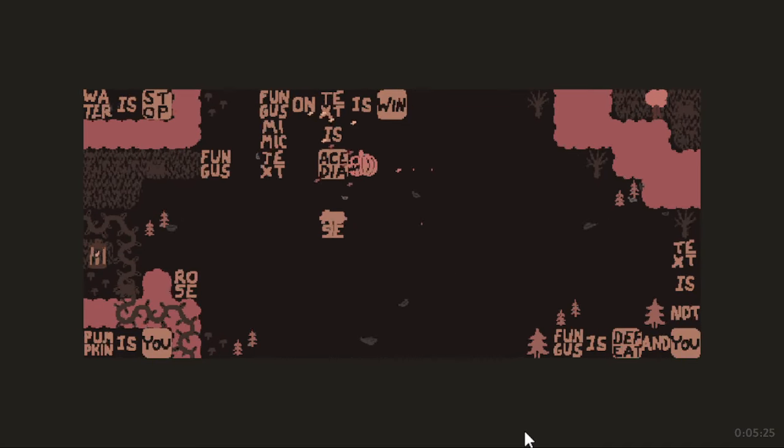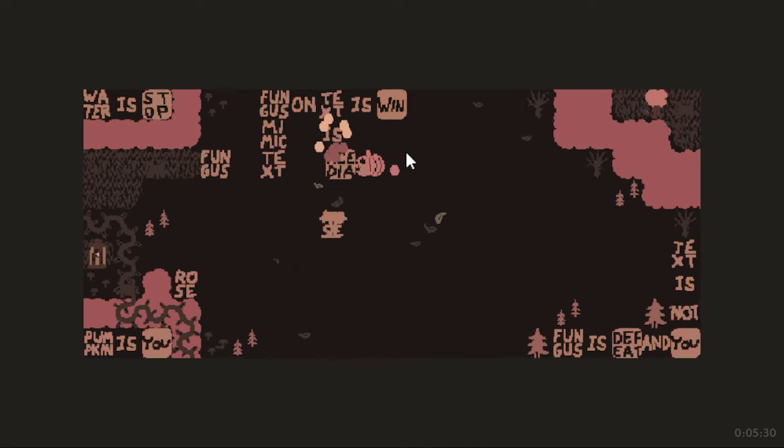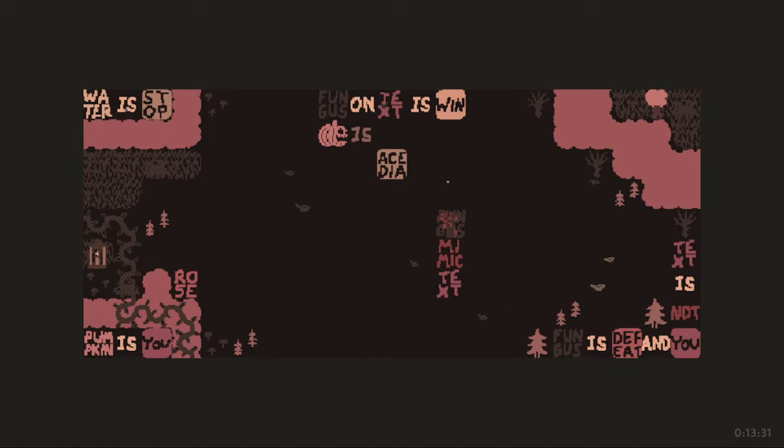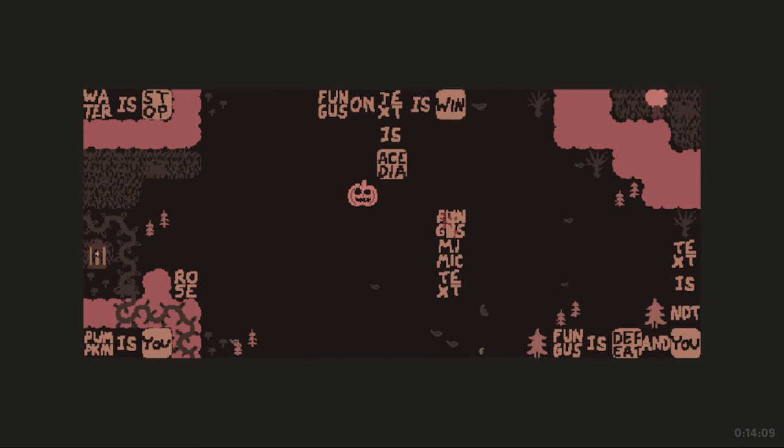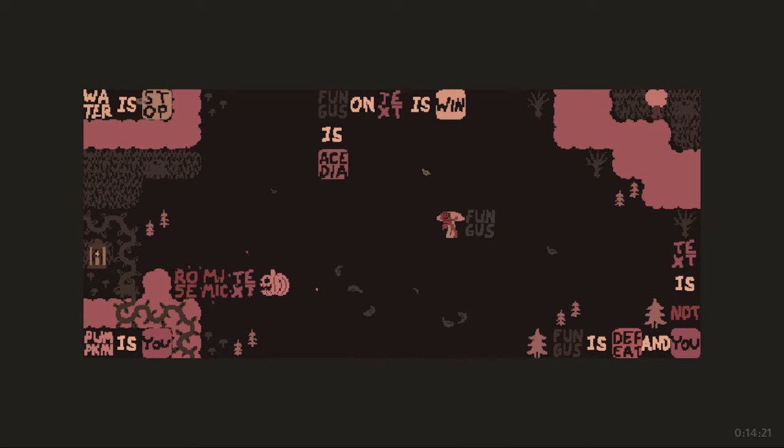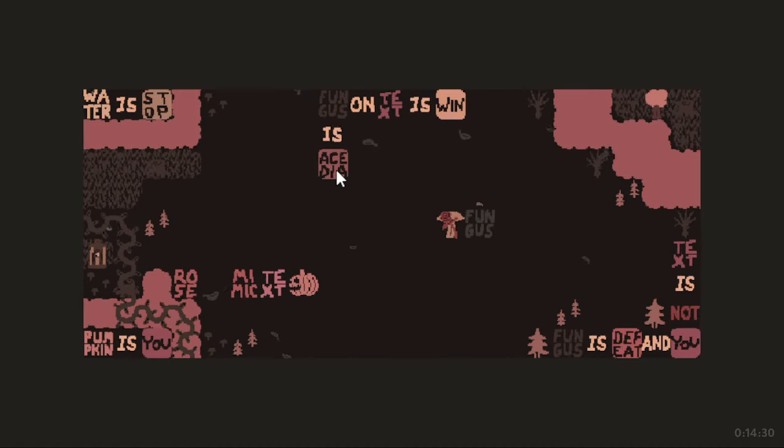Spaghetti monster, why did we lose? Why did we lose the win rule? It seems like either fungus or text being acedia prevents you from winning. I mean, there's a fungus on here. It's so weird because when I do this, I can't tell if "text is acedia" is really the one causing it, because fungus mimics text, but it seems like I'm screwed no matter what. It feels like maybe I want rose to mimic text while standing on a rose plus fungus, but then I would still have to deal with the fungus acedia, which makes it impossible to win. And I can't use this mimic twice, I think. That's just bad mimic logic.